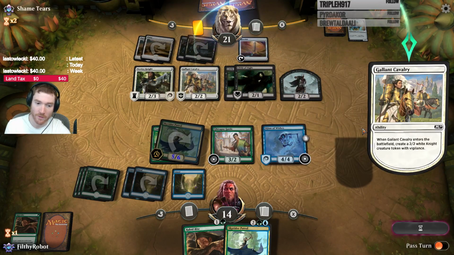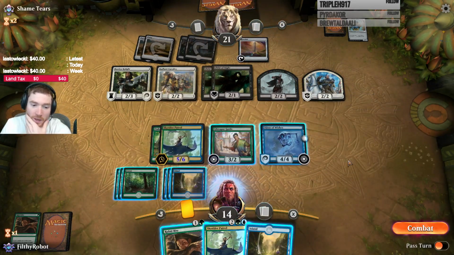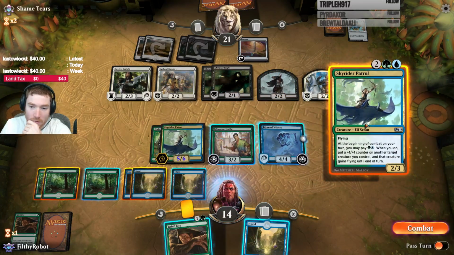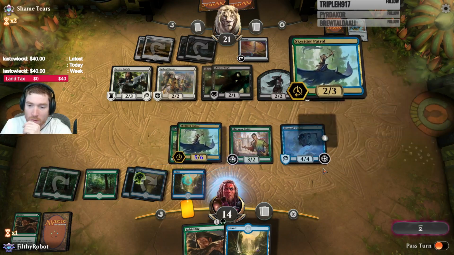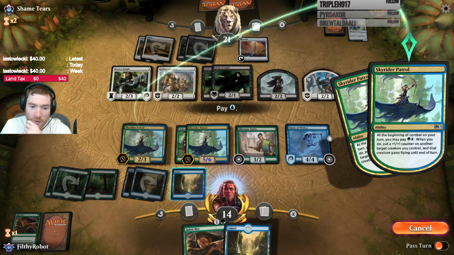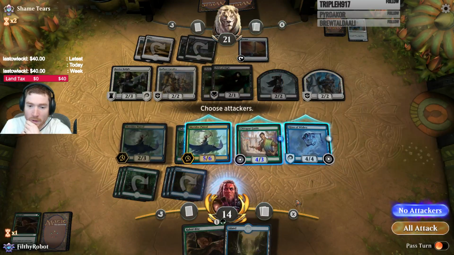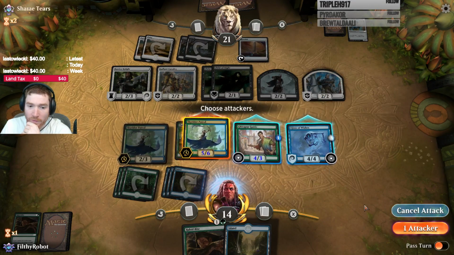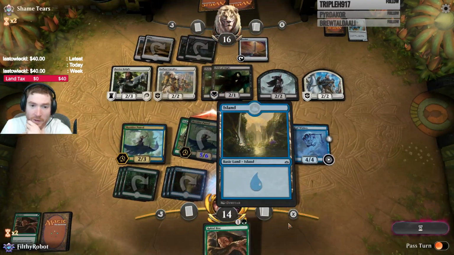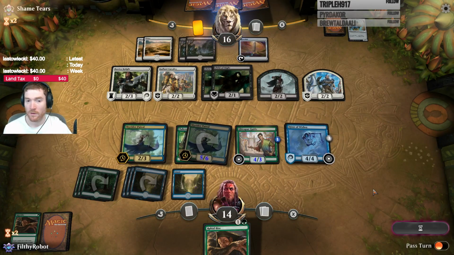Gallant Cav is a nasty one here. Sure. 7 lands is okay. I'm gonna drop Skyrider Patrol. I'll be paying that. Okay. Get in for 5. Drop a land. Oaken Form being better than Tunnel here by a lot.